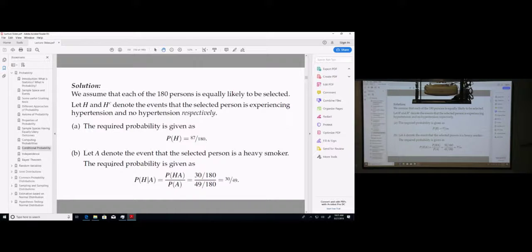Having hypertension, if you do not know he is a smoker, is slightly less than 50%. So of course, we need to quantify this. Something like 60%, is it exceedingly higher than the 50% here? If it is, then being a heavy smoker sort of increases your likelihood to experience hypertension.